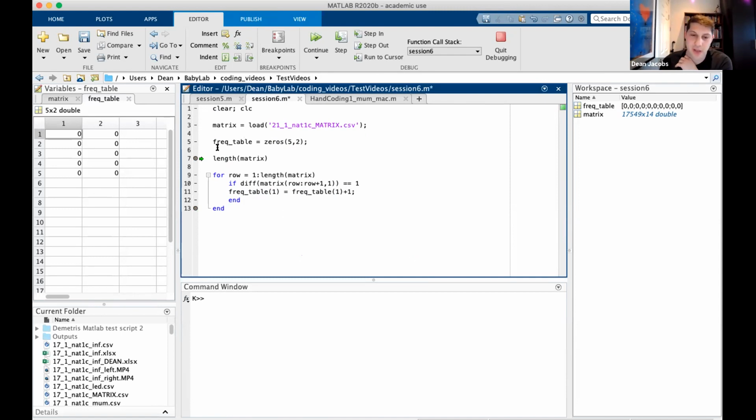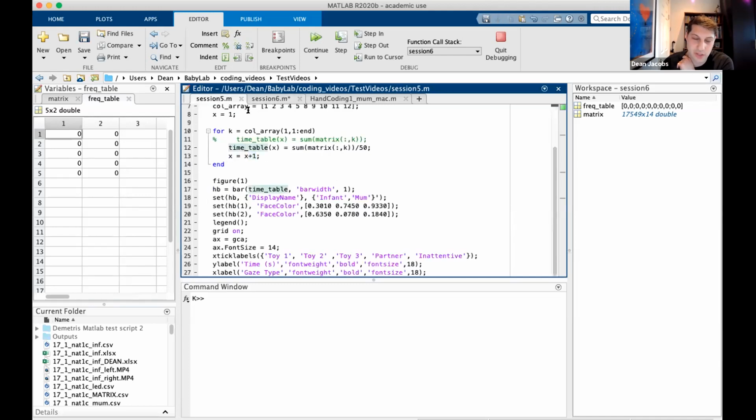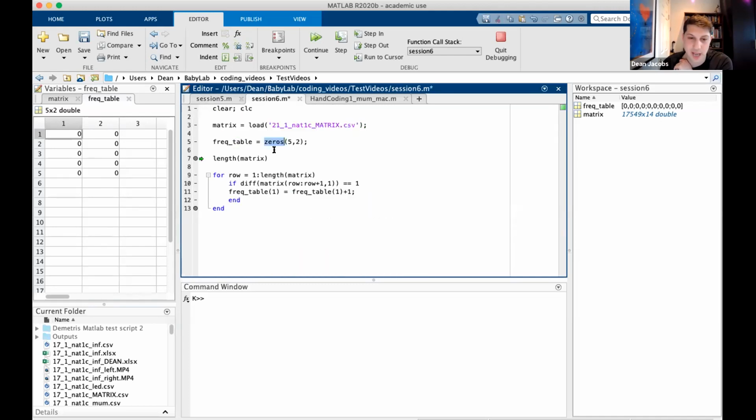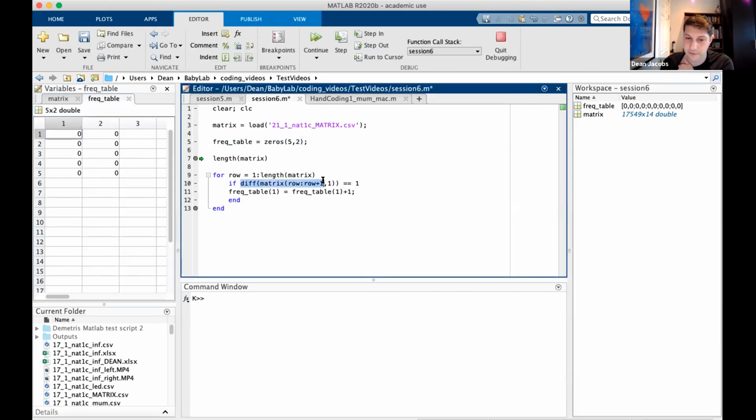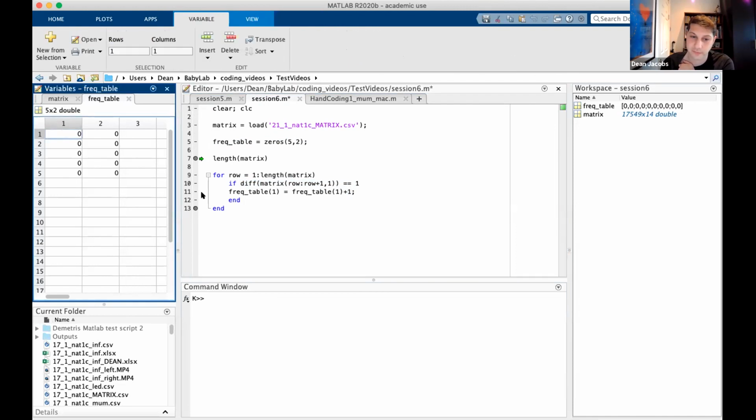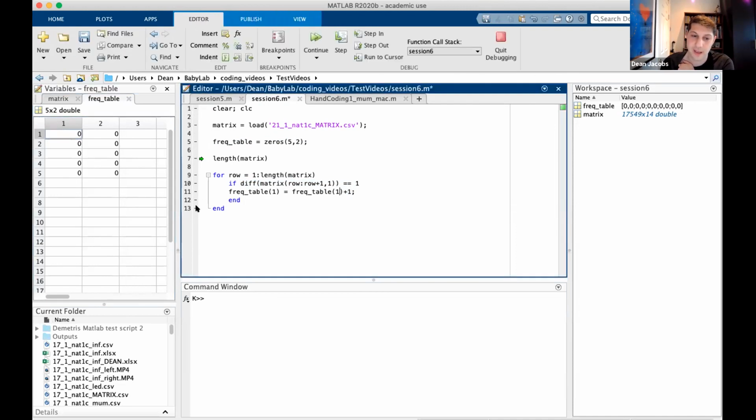And because we've initiated the table with zeros, we don't need to, like in the earlier one where we set x equal 1. If we didn't have this, we would have to set x equals 0 to start with, but we've already got it as 0. So the first time it finds the difference is equaling 1, it's just going to add 1 onto 0. And let me just check, I think that's it.